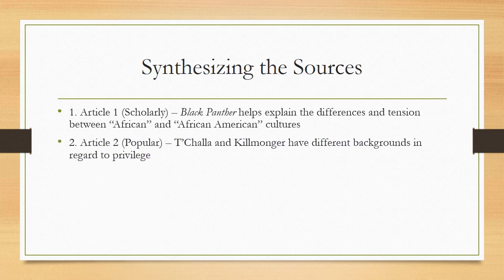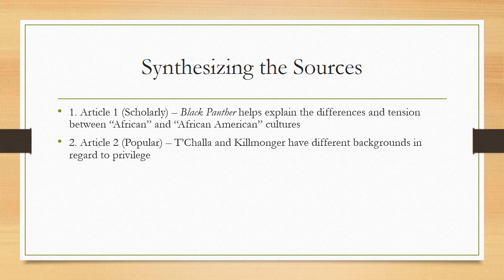The second one was similar, but it talked about more specific characters. The African character T'Challa and the African American character Killmonger. So it talks about their different backgrounds and upbringings, and doesn't fully explore, but hints at the idea that T'Challa is a prince who becomes a king. So he's from Africa, and he comes from a position of privilege, which isn't true for everyone who's from Africa, obviously, but it's true in the kind of fictional world, the fictional African country of Wakanda that Marvel has made up for the movie. Whereas Killmonger grew up in Oakland, California, and he grew up in poverty.